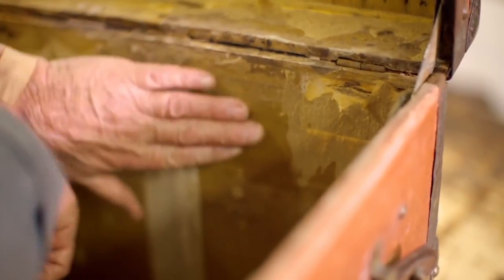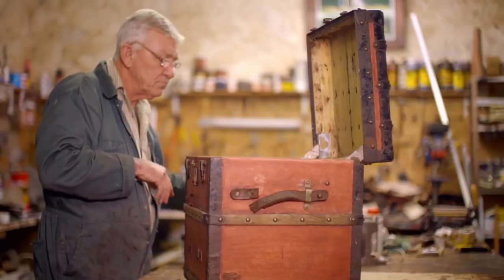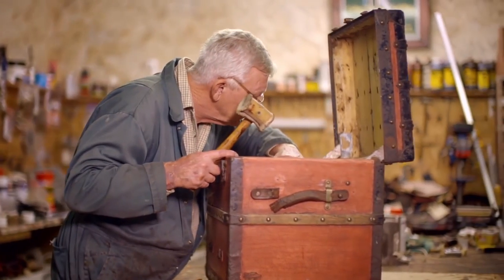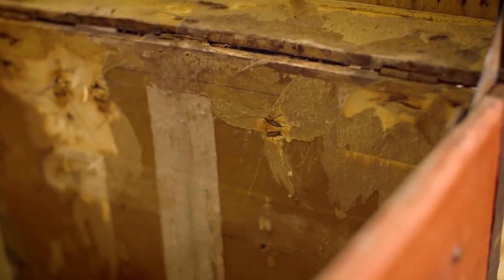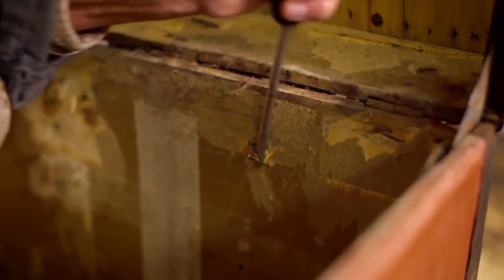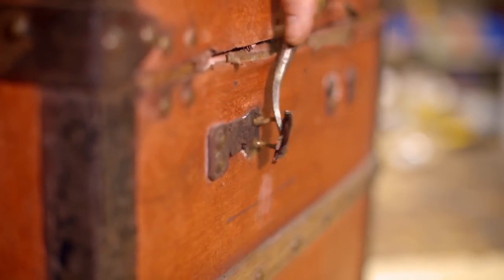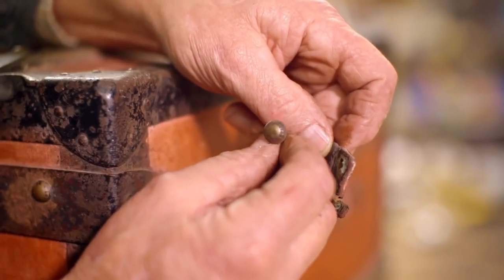To replace the leather straps on the trunk's exterior, Martin must delicately remove some of the precious and irreplaceable Louis Vuitton branded rivets. You can see the heads there — they're just bent-over nails. I'm going to have to try and prise them open and lift them out to keep them intact. It's essential when you're refurbishing something to keep all the original parts, especially Louis Vuitton, because you can't get hold of these once they were made. These are over a hundred years old and will never be replaced. I'll straighten these up and then put the new leather loop in back together with the original studs.